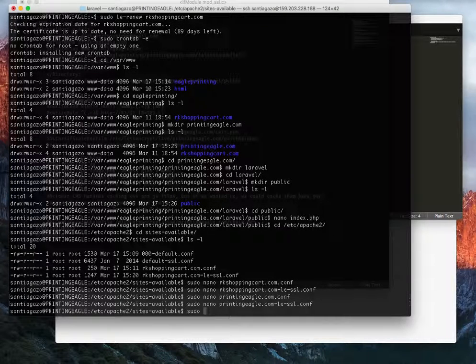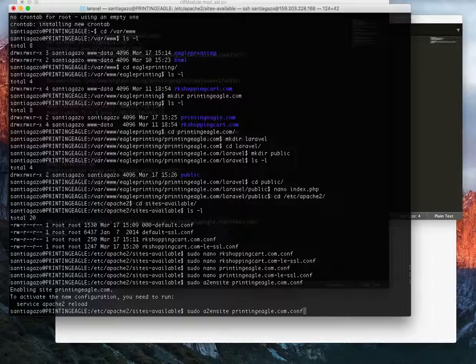Okay, then we're going to enable it. Sudo a2ensite, and this is going to be printingeagle.com.conf.